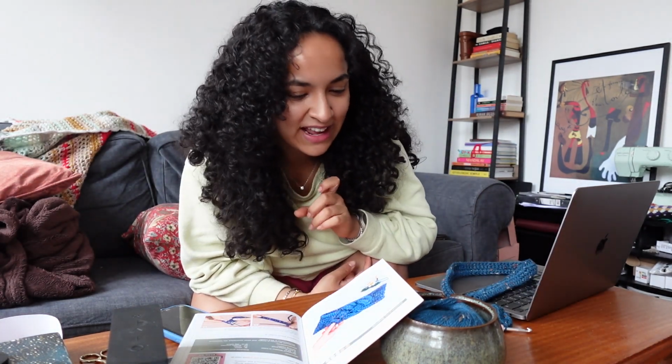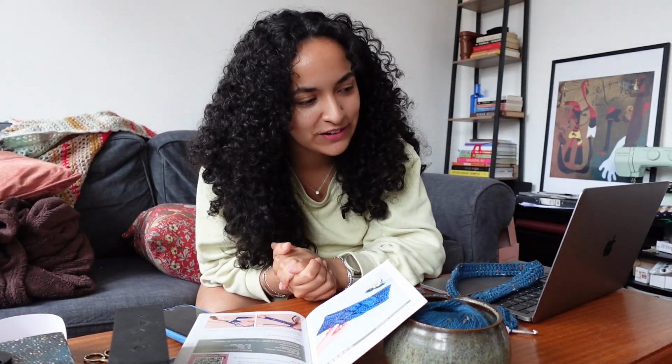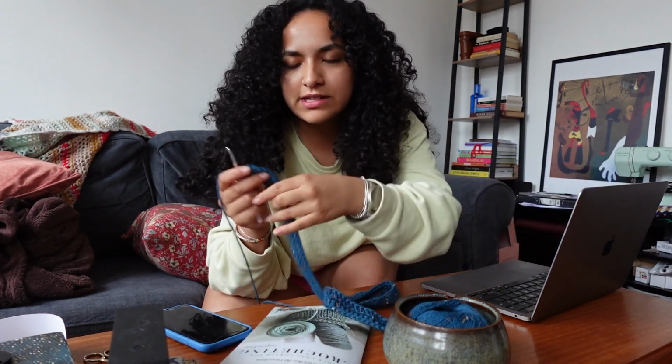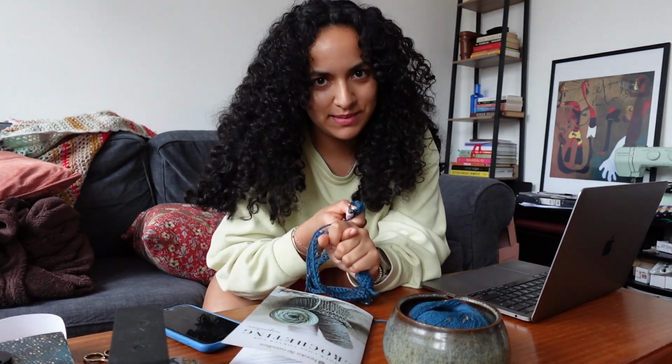But also, when I saw that "make two," once I finished this round, I was like, oh, so I need to do that foundation chain again, work into another foundation chain, which is fine. Learning a new skill and challenging yourself is just that. It can be a challenge, but it's obviously one that I think is more than worth it. So I just wanted to update you on that because this is going to be another round of this. So imagine it like a bit thicker. I'll cut my yarn, I guess, and make a second piece. Ooh, and then I guess it's just knotting and sewing. So I have a feeling I'm going to be done soon.